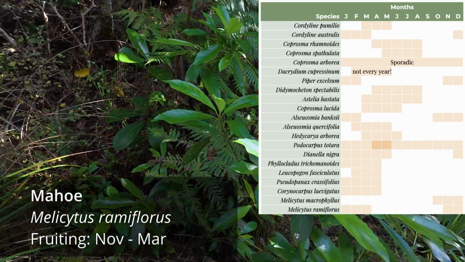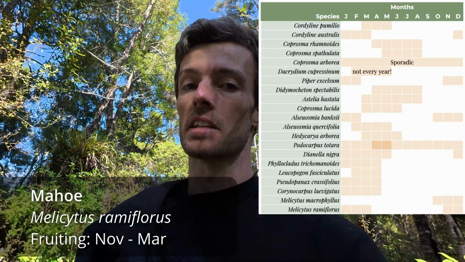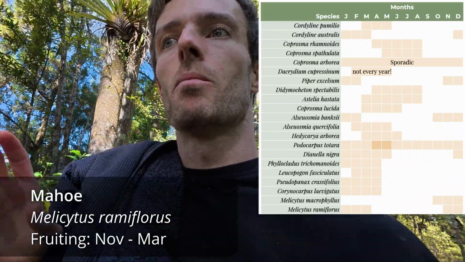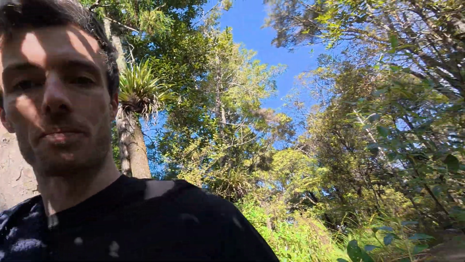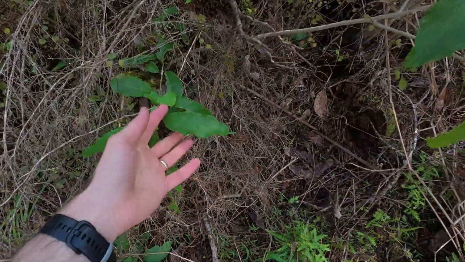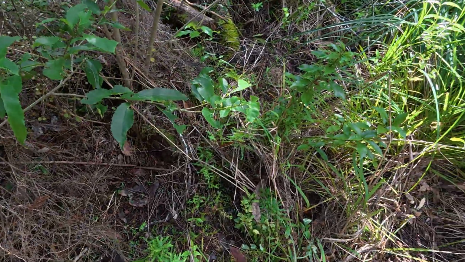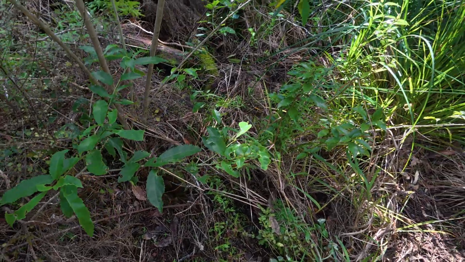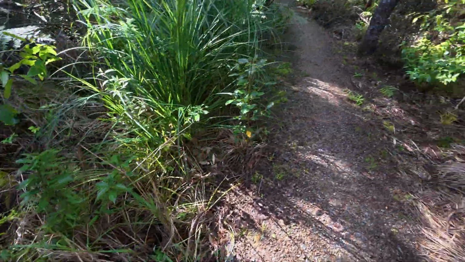Again, there's likely going to be a slight difference in that flowering time, meaning a slight difference in the fruiting time. You're starting to see the pattern here. The more species diversity that we can get, the better off we're going to be. Here we go, here's the regular mahoe compared to the large-leaved mahoe right there. The only reason these can co-occur is that they have some kind of adaptation to not hybridize, which is likely that they flower at different times. I can't guarantee that for sure though.